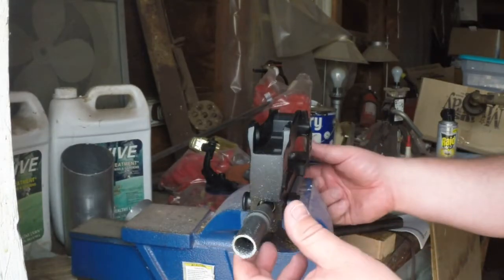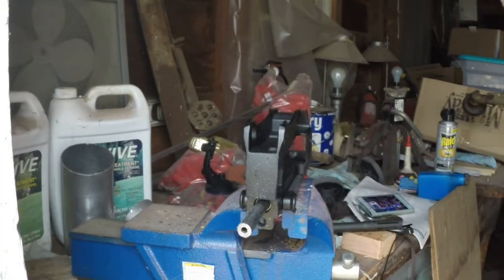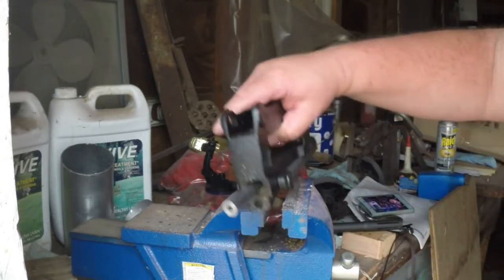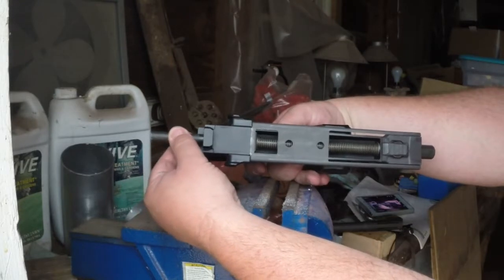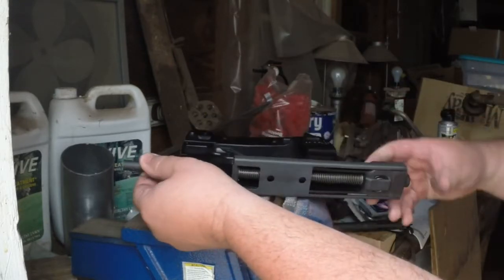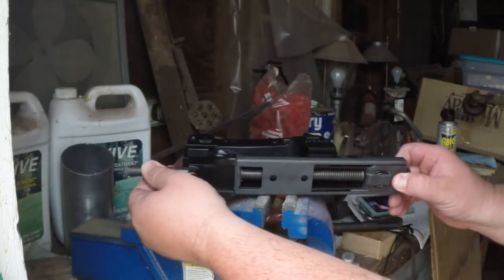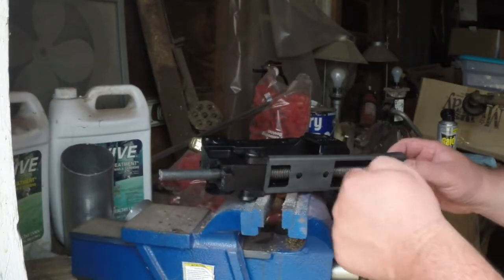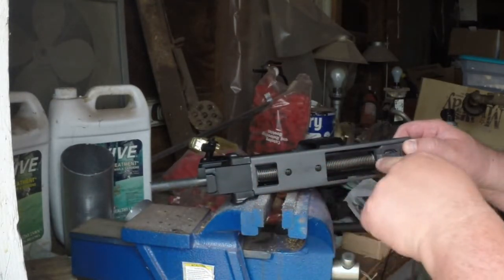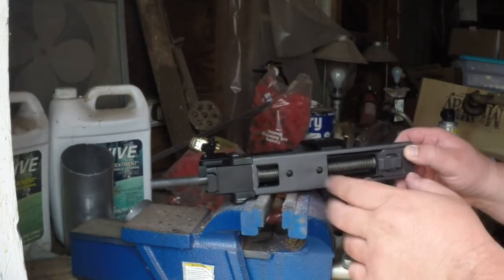Alright, so what the internet says, you pull that shroud, you're left with this barrel. This barrel's loose in here, you can see. And this takedown button kind of interfaces with it too. But the trick is you take a dowel rod and you chase the barrel out with it, and it's going to keep this spring right there, because I guess that spring is a bear to get back in.